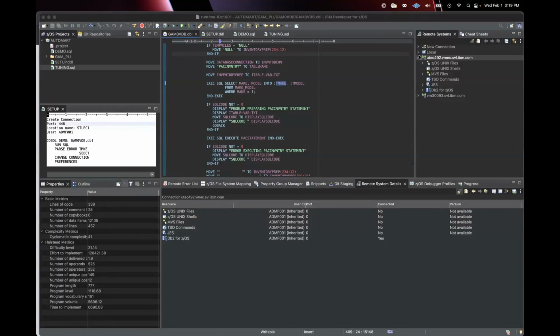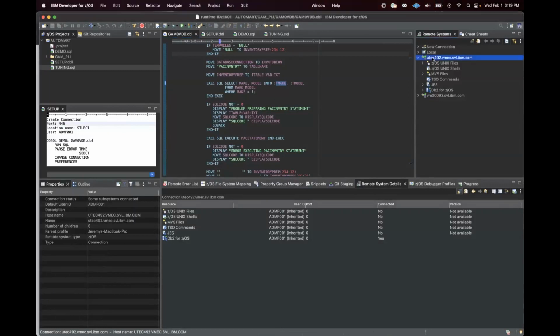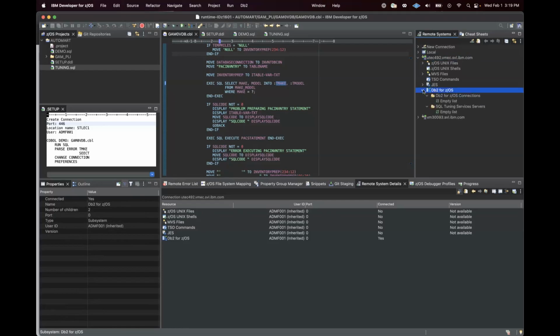So what we've done for 16.0 is we've added DB2 integration using the remote systems view as our primary user interface. Under your remote zOS connections, you'll see a new subsystem for DB2 for zOS connections, from which you can manage connections to Db2 databases, as well as to SQL Tuning Services.